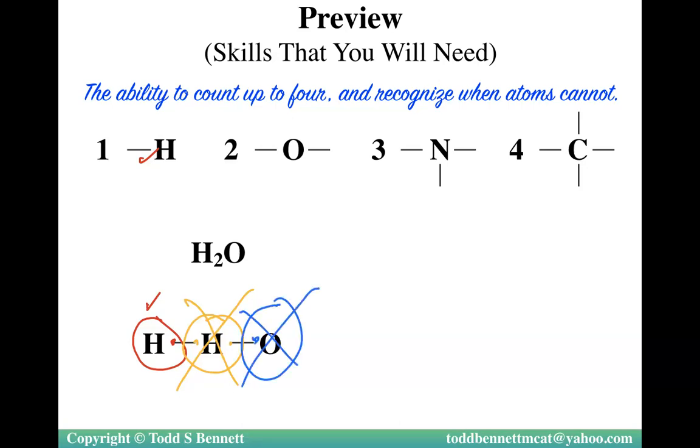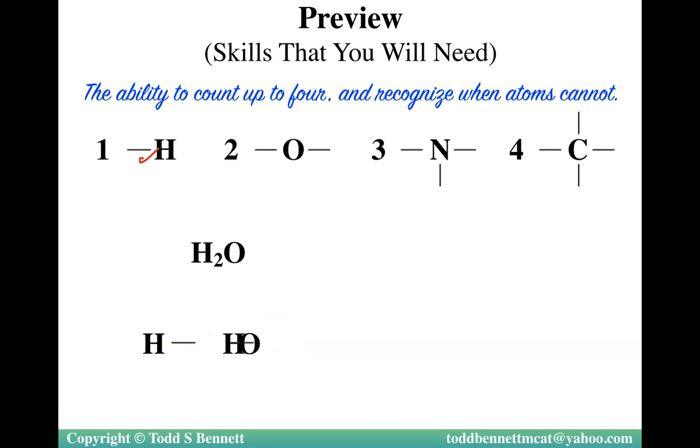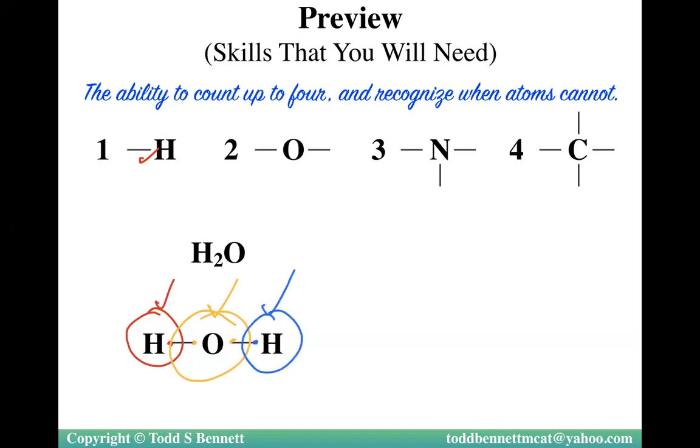Your connectivity is such that hydrogens can only make up to 1 bond, oxygen's going to make 2. We'll learn some exceptions when things are not neutral, but for now, hopefully this is okay. So let me go ahead and erase my mistake and see how this works. So you can't have an HHO, but if we switch positions, let's see if that still works. Hydrogen, 1 bond, check. Oxygen involved in 2 bonds, check. Hydrogen involved in 1 bond, check. It works, perfect. So the HONC rule has been satisfied. H makes 1 bond, O is making 2.